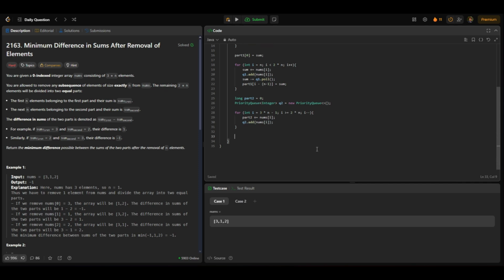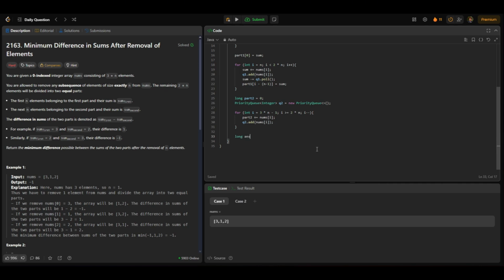Then we're going to walk backwards from 2n minus 1 to n. Basically, we are going to traverse all of those middle values again and update our part 2 sum and compute the minimum difference. So we're going to try to get all the largest values that might have been left out of our left array. Now they're going to be included on our right array.